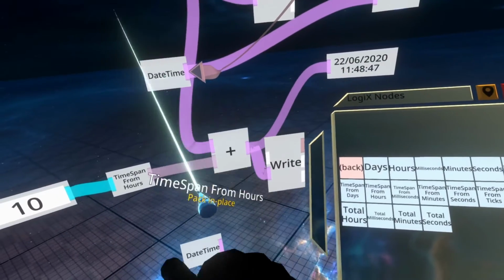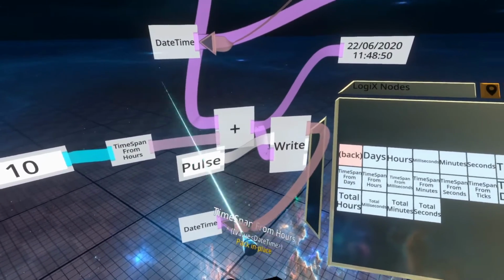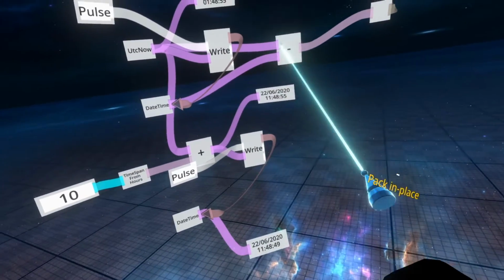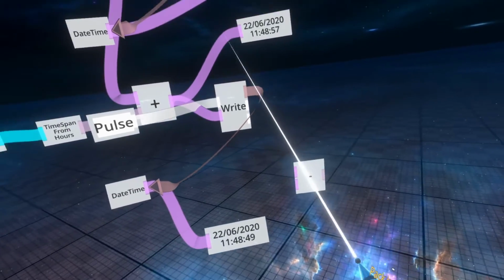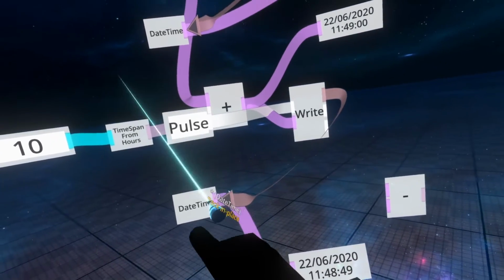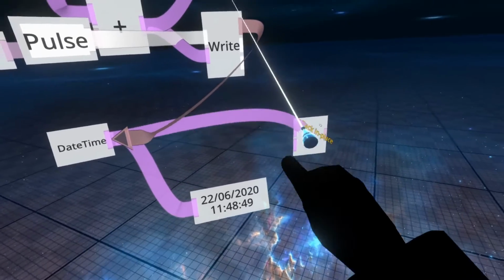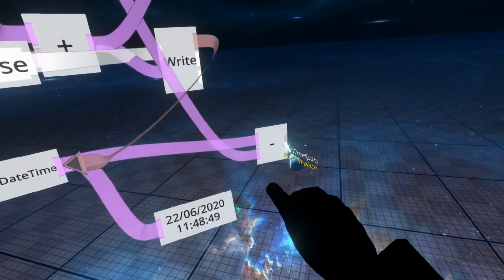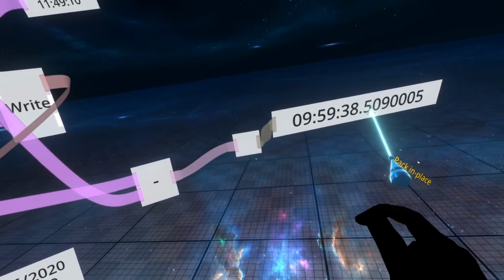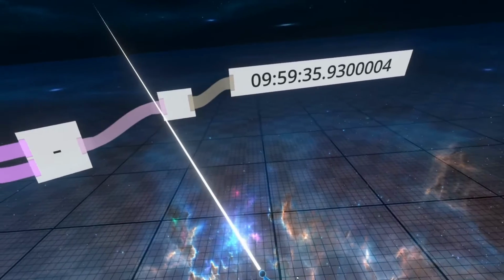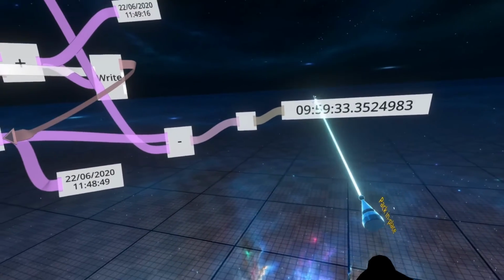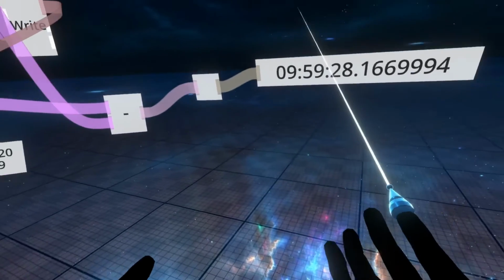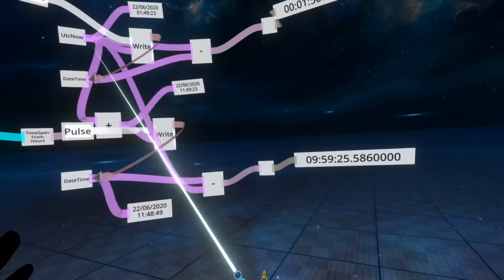So if I write that into a variable, I then have that time persisted. I can then once again use a minus, and I can say take the time in the future, so the 11:48, and minus the current time, as in UTC now, from that. And again here I get the time between those values. You can see this counts down. So this gives you a nice timer for counting down. This will count down 9 hours, it will handle minutes, it will handle seconds, it will handle years, it will handle days. Please, when you're doing long-standing timers, use these timestamp nodes.